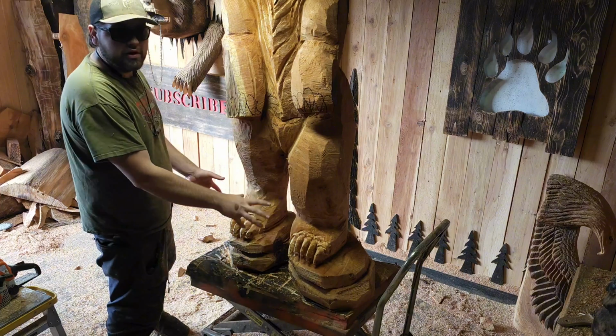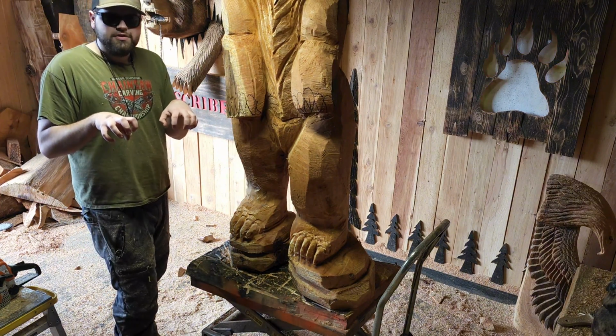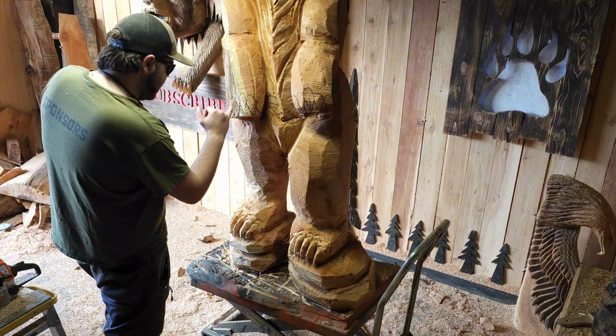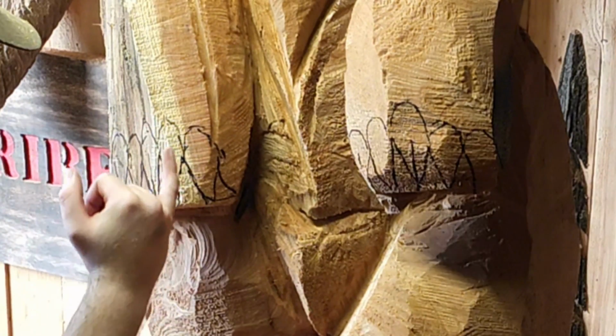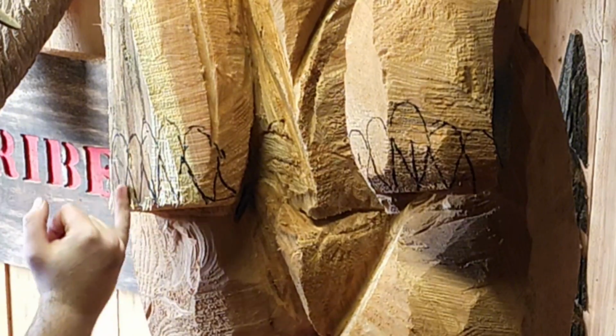So now that we got the rocks done, we're going to be working on the paws next. How I do claws, personally, is I make a line through each one of these first, and I come in at both angles, like that.